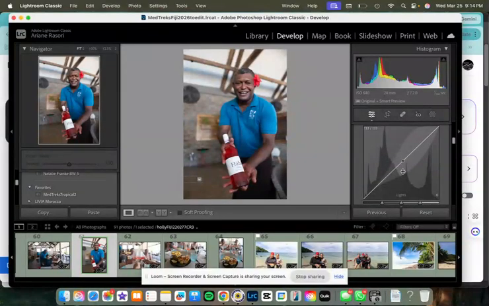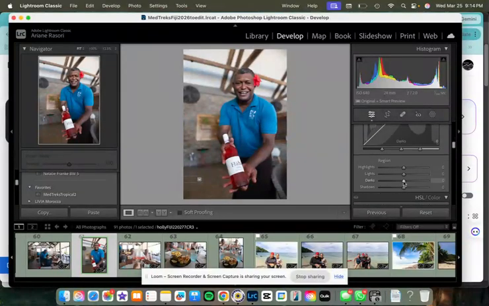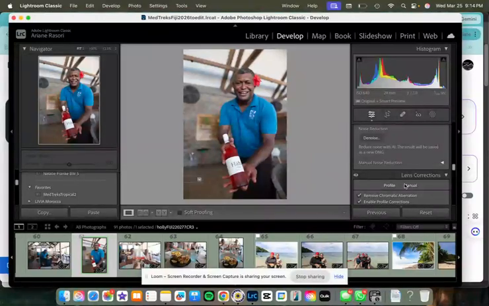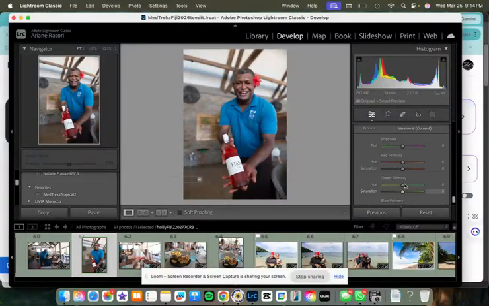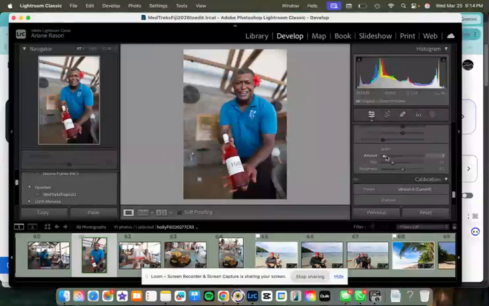And another thing I like to sometimes do on these photos is lift darks, and it just kind of creates a slightly faded look. And another thing I like to do a little bit for people photos is just add a bit of grain, and it helps soften sharp edges.